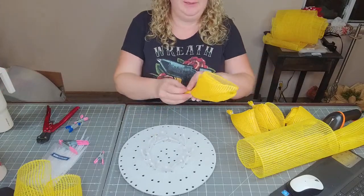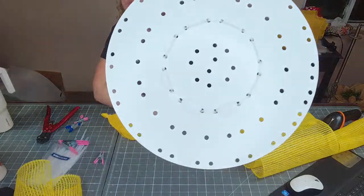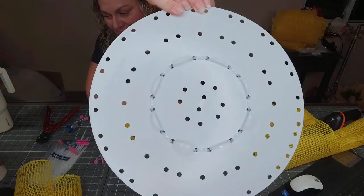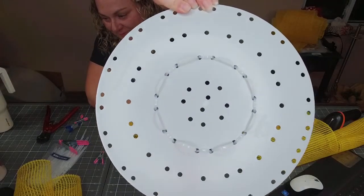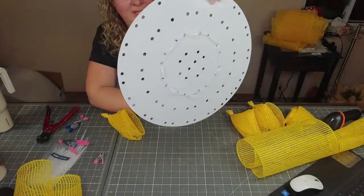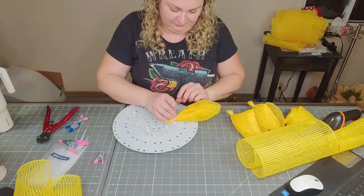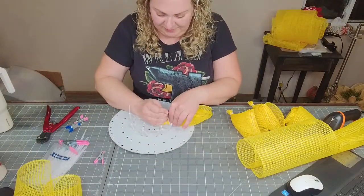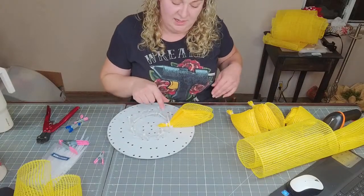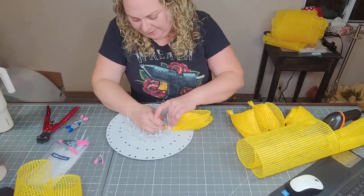We'll load these four in to get started. Again, here's the back of the board. Y'all, if you need to take a screenshot or pause the video, if you're watching live, you cannot pause it. Can y'all see that? Okay, we see it there. Every single hole on row three is covered. Then you can just start anywhere in the circle and zip down. I put that zip tie that was attached to the petal an inch up from the very tip, and then when I zip it in the board, it's just going to be above that.